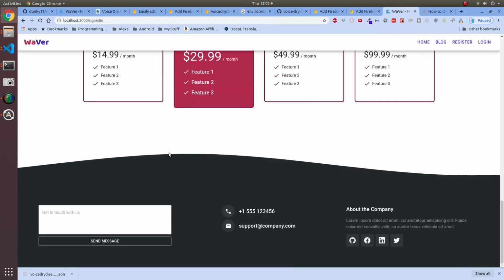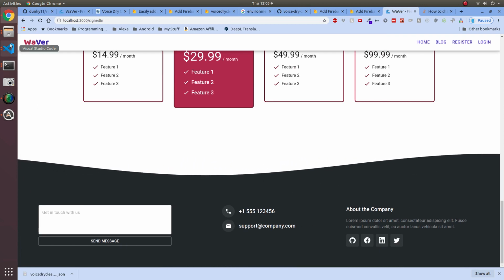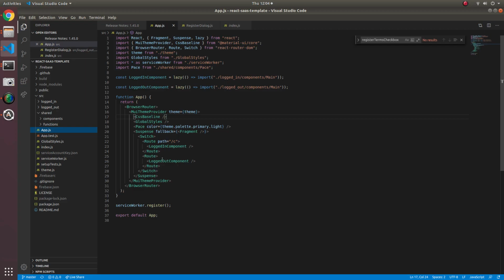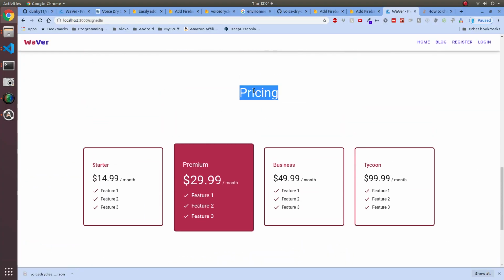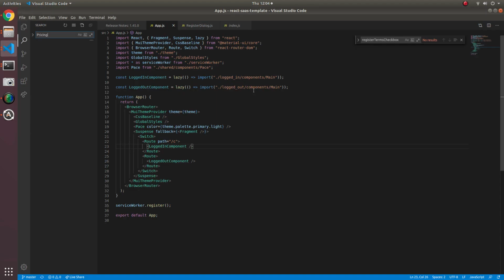So down here I'll have create your cleaner for free. I'll add on a new section to the main page. And I don't know if we're going to switch from logged out to logged in ever. I have a feeling we're going to end up deleting this entire logged in component and everything from here. For now we won't touch it. I'm looking for pricing, which they call pricing. So I should just be able to control shift F for pricing.